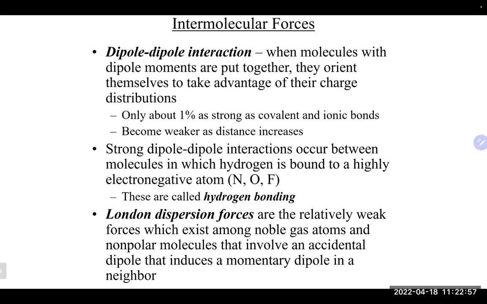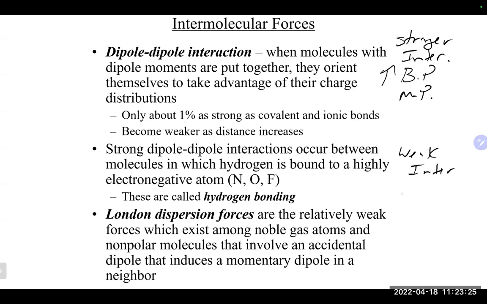Why is that important? It's important to what we just talked about. The stronger the intermolecular force, the higher things like boiling points and melting points are. The weaker the intermolecular force, the lower the melting point and boiling point. So boiling point and melting point increase with stronger intermolecular forces. Weaker intermolecular forces have lower boiling points and melting points.